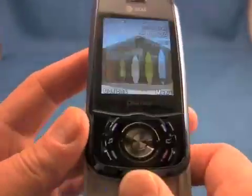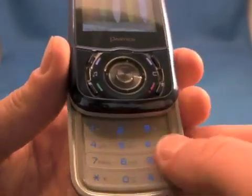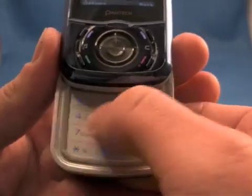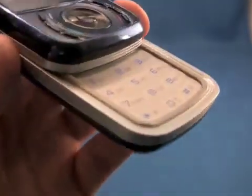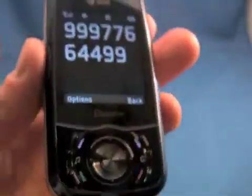And the standard 12-key keypad is flat but feels good. The keys have nice travel and feedback, and it's a nice standard keypad.